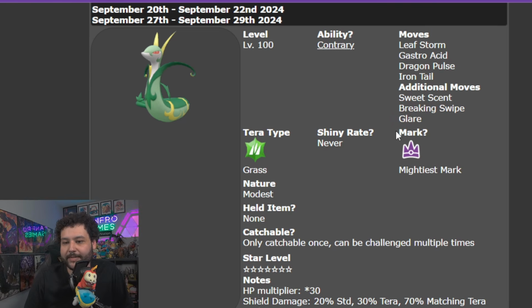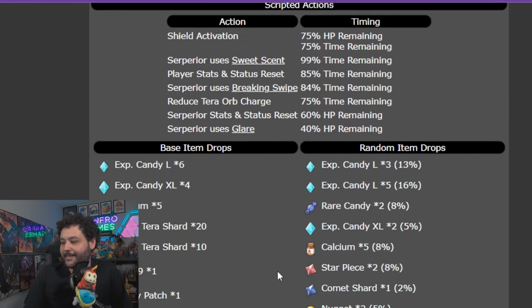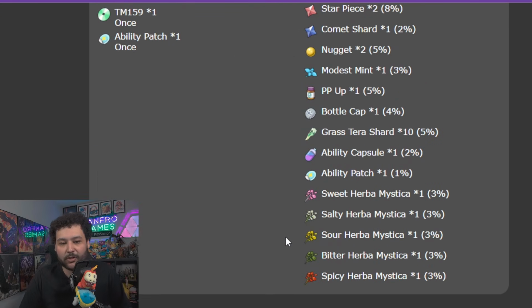Honestly, this Pokemon's really not a threat in any way, shape, or form outside of Leaf Storm spam, but if you take care of Contrary, then you're going to be good to go. Now, it's only times 30 HP, which is incredibly low. I was actually preparing all my strats for times 35, but even better, it's times 30, so super easy. And yes, you do have a 15% chance of getting one of the Herba Mysticas, and you can get multiple. I had a couple raids where I got 3, 4, even 5 Herba Mysticas, so it was really awesome to get all of those.